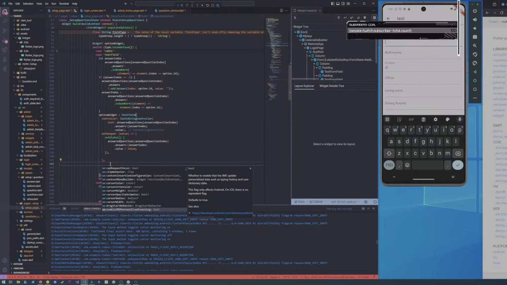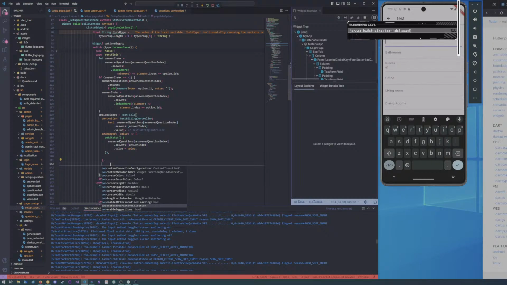There's a debounce or something. What is interactive selection?